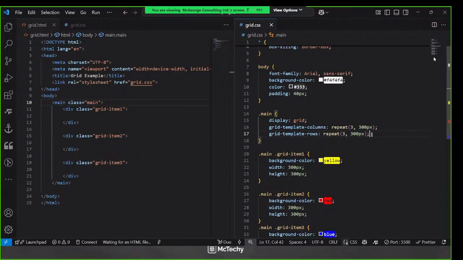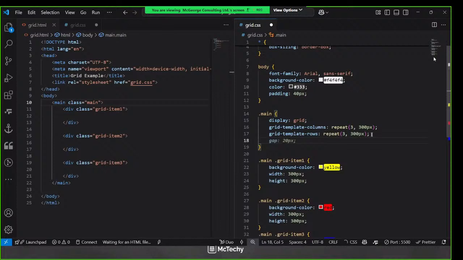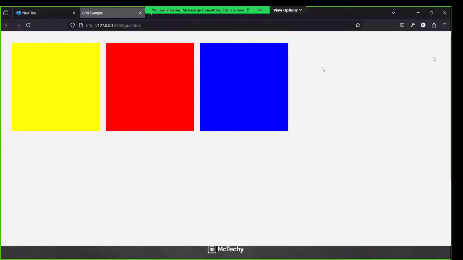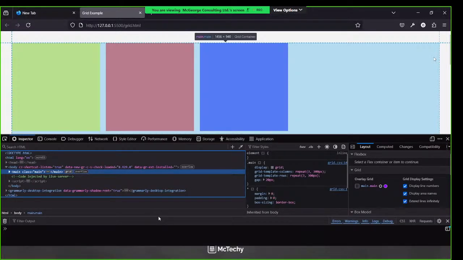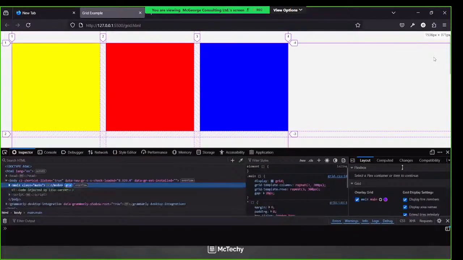And then we can place a gap. So this gap, we add the gutter to the grid system. You know, we also have gap in Flexbox. So let's check our browser, and I'm going to inspect this. Okay. So you can see there's a grid system attached here. So anytime you inspect your browser and you have a grid, you're going to see the grid indicator there. So I'm going to click on it. Okay. And I'm going to scroll this down a bit.